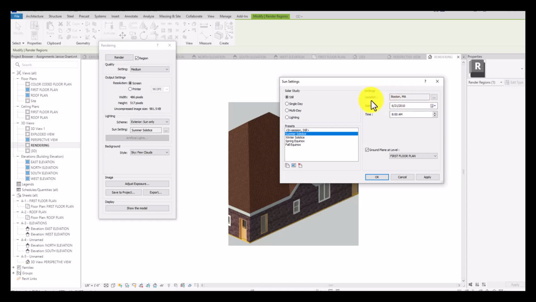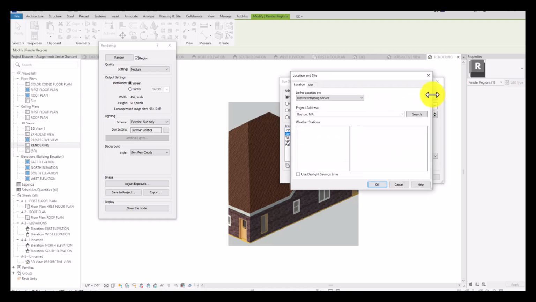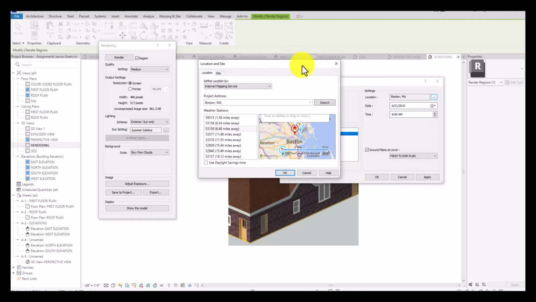Here you can change your location. So you can click on that little icon with 3 little dots next to Boston, which is the original default, and you can put in your locations. So Warren, Michigan, it's probably going to grab a bunch of different Warrens first. Let's just take a look. There it is right there, Warren, Michigan. I'm going to click right here on Warren, Michigan. You can use whatever location you want. And then if it's not exact, you could even put an exact address in there.